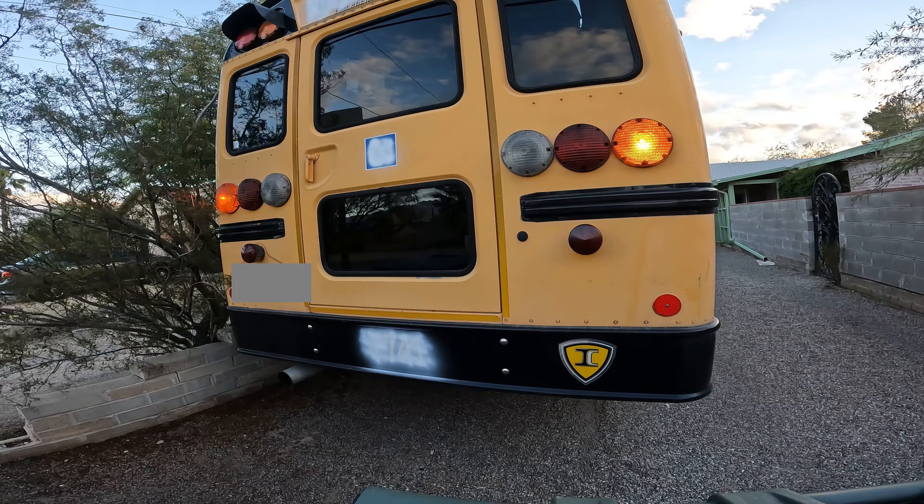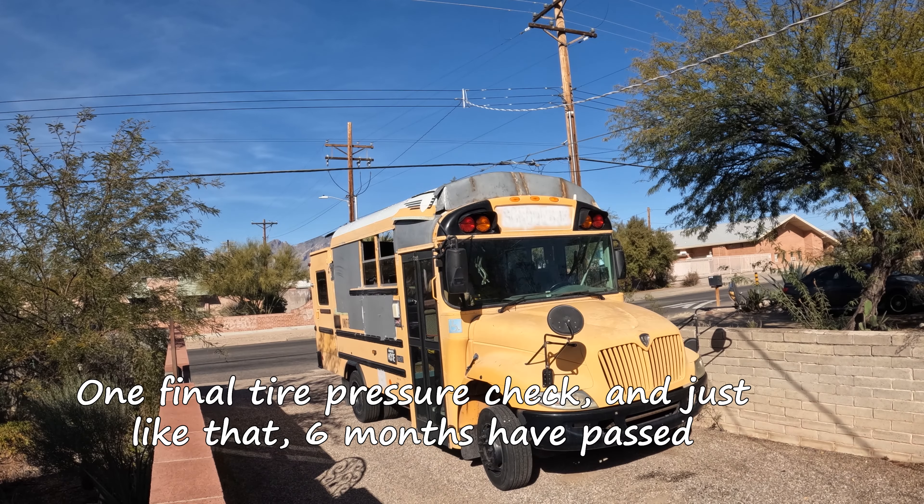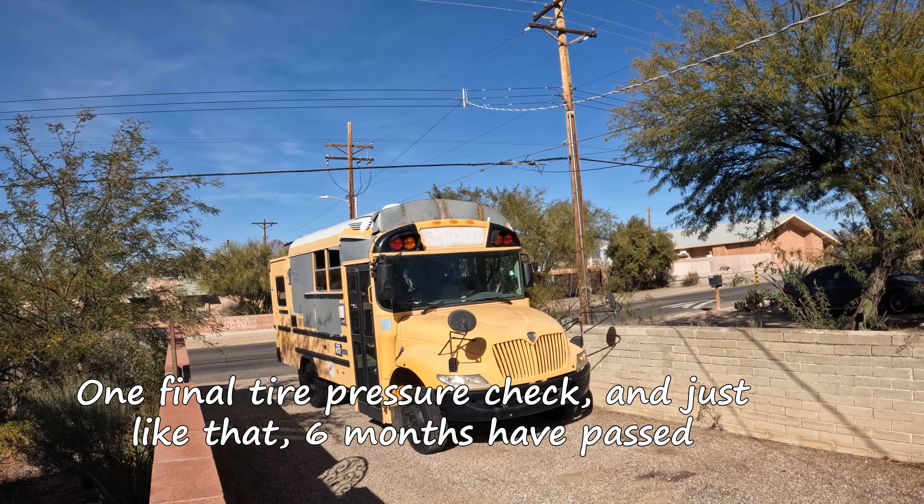Power starts over there where the battery is outside the bus, comes in along here, and connects into here — so that's the plug I'm missing right now. I'm going to try to find that underneath all this. It plugs in here, then goes around here. These are the parts I repaired — these blue parts — and then those ones up there. That goes down to the tail lights, at least on that side. Then it snakes along here with this big cord, going all the way back up to the front, making a big U shape. So now I'm going to look for the part that connects to this.